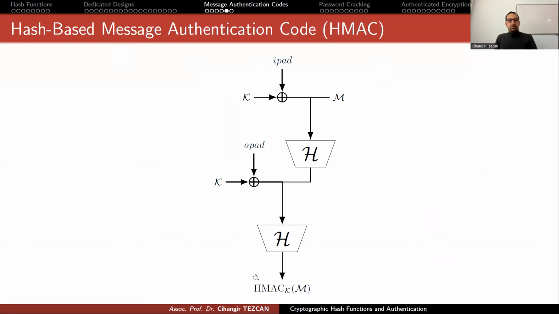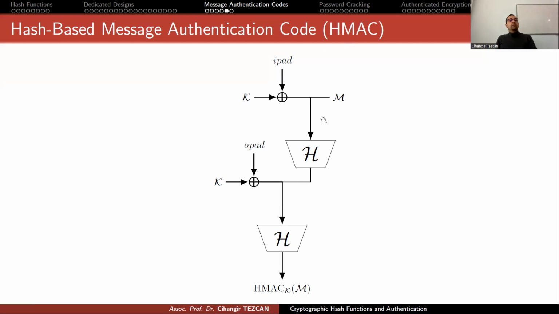So until now, I showed you 2 examples where we use block ciphers. Now I'm going to use a hash function. So H here can be SHA-1, SHA-2, whatever you prefer. The idea is as follows. This is the message you want to authenticate. You have a secret key. You perform an XOR operation with ipad, which is actually a fixed value. You can even look at it in Wikipedia. So you XOR your secret key with ipad and concatenate the whole message to it, then calculate the hash of it. Then you don't stop here. You do a similar operation, this time with a different padding, then calculate the hash again.